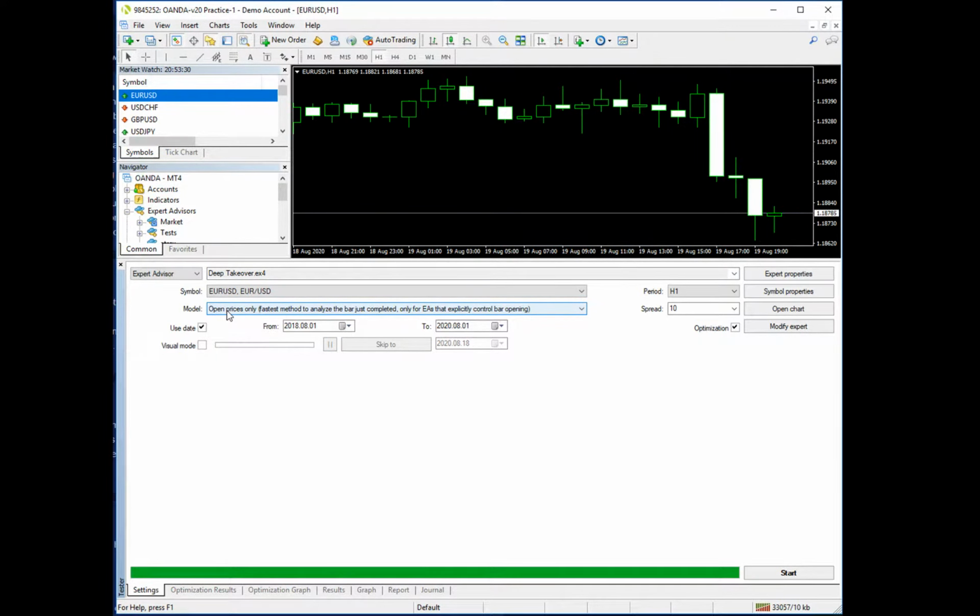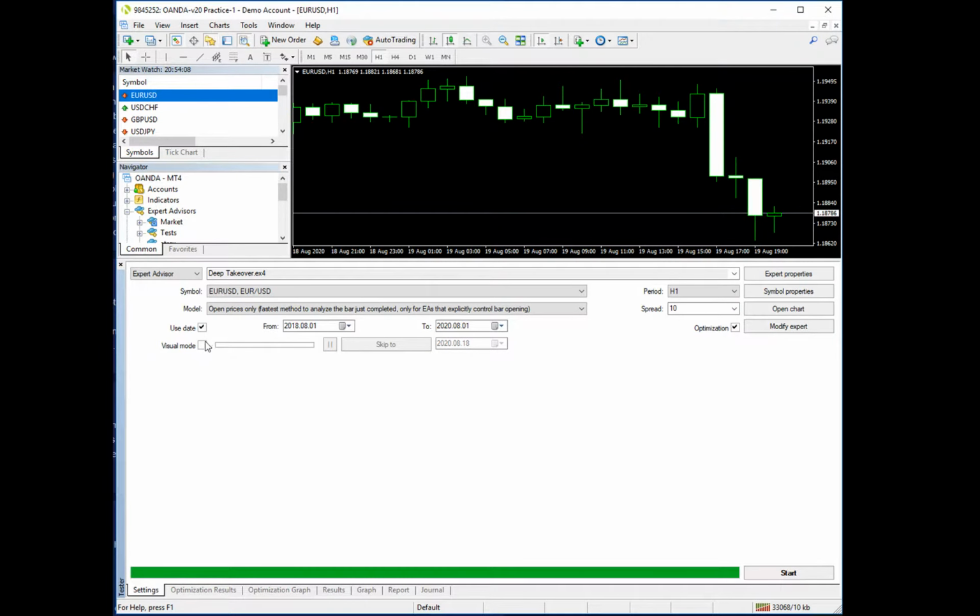The reason why is that the robot only buys or sells at the beginning of a new candle. For robots or trading systems that look at every price change, you'll definitely have to use every tick at best. And let me warn you, in MetaTrader 4, that testing is terrible. In MetaTrader 5, you can run every tick based on real ticks. And there's also extensions for MetaTrader 4, third-party people that will give you a way to test every single tick as well. I do all my every tick testing on MetaTrader 5 because it's more reliable and faster.